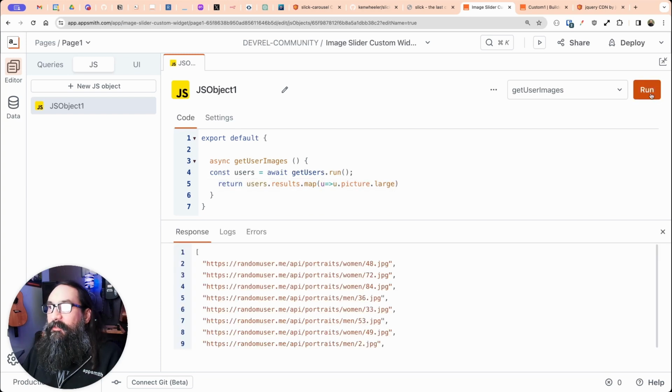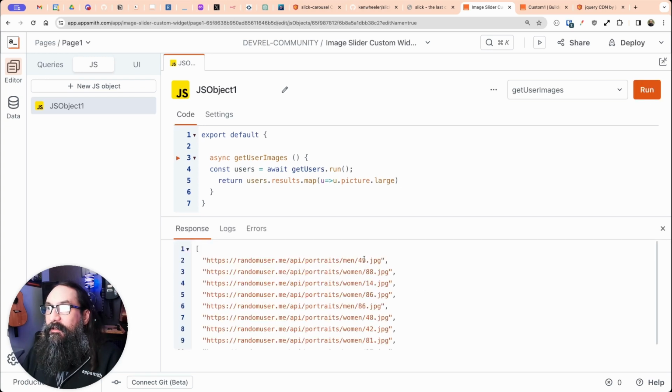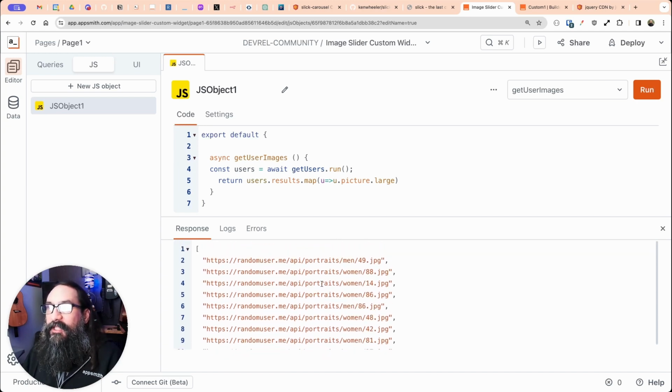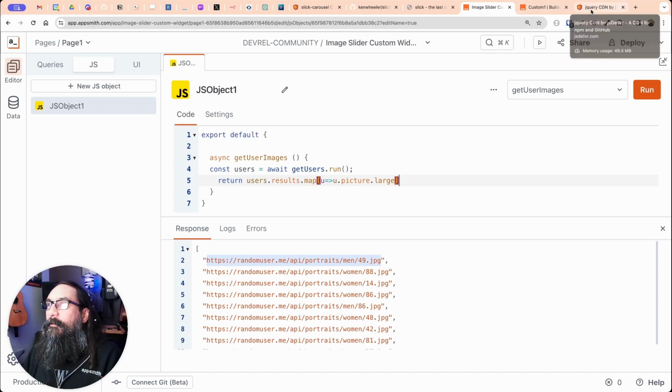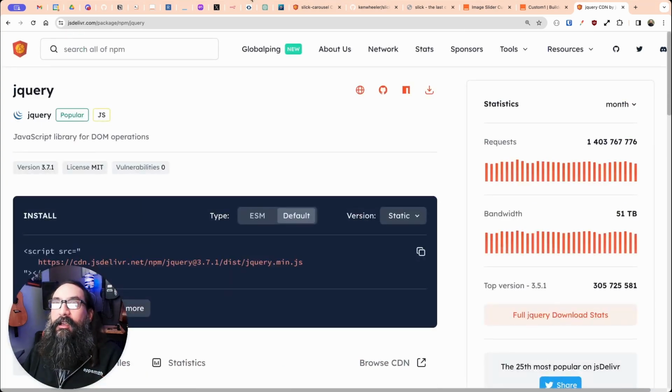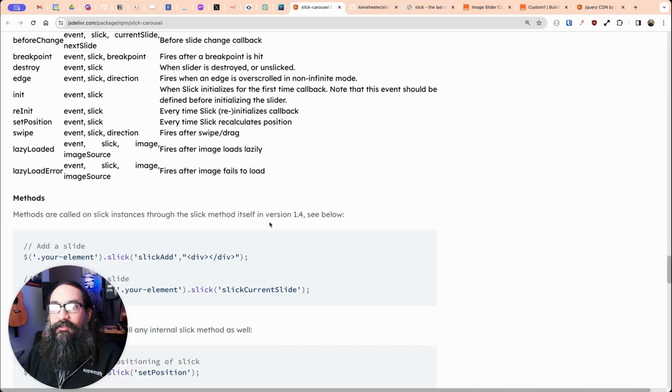If I run this again, it's going to be a different set of images. The number here, it looks like, is different because it's coming from the ID or whichever user, and it's random each time. So we should be getting back a different set of images. But the next step would be to turn this into divs with the image tags so that it's ready to go into the custom widget. We're going to use the same format from the docs here. Oh, that's the other one. It's JS deliver.